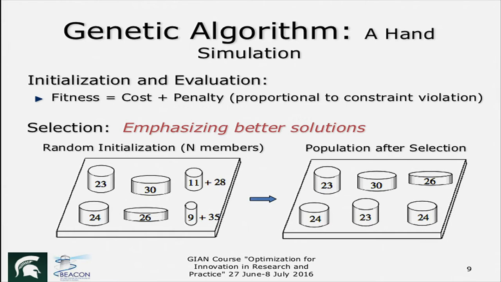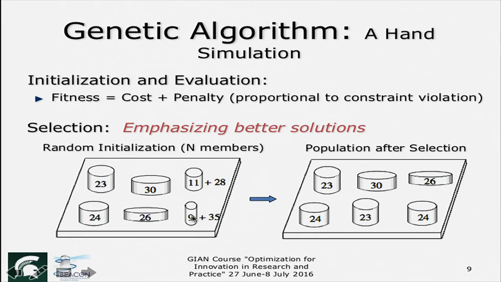So now I create a 10-bit string for each of these six solutions at random. One string, 0101, all that, we create at random. Next one, again random. Next one, another random. Then I take the first 5 bits, I get the diameter, second 5 bits, I get the height, and I show you in a graphical form how they look. And I also compute the volume inside, because that's a constraint I have to satisfy. It so happens that out of the six, these four have 330 or more volume, so they are feasible. These two are a little special. They don't have 300 milliliter volume inside.